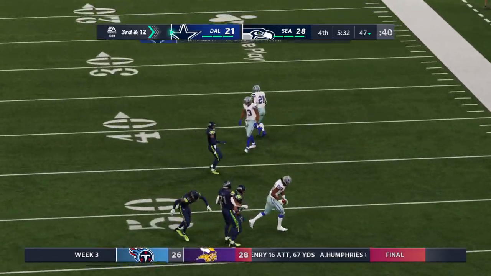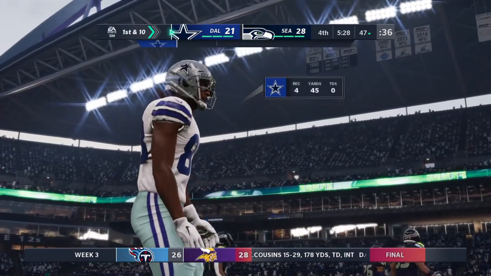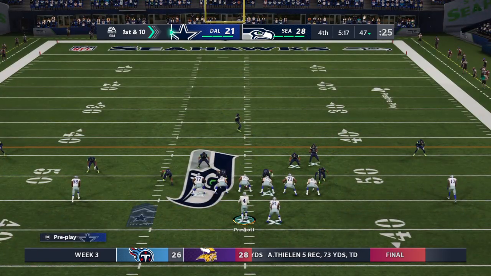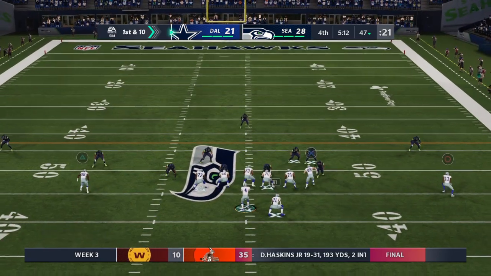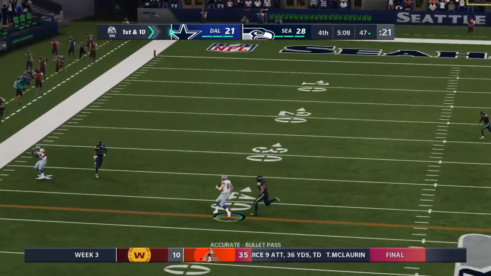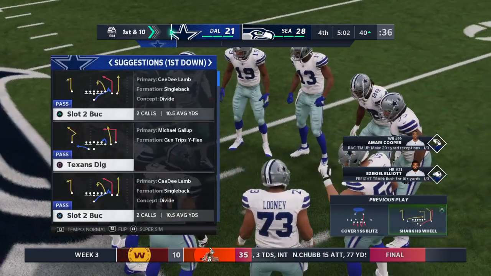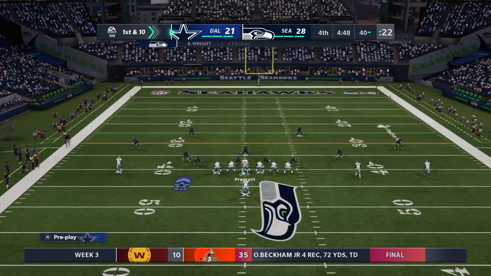Open man Lamb, it's complete. And able to get this one across the 45 before he's brought down. Prescott to the rookie Lamb, 1st down Cowboys. The drive continues as they search for a tying touchdown. Here's 1st and 10. Prescott gets this to the tight end Jarwin. And they'll work this down to the 40-yard line. Tackled there. Another nice gain, 13 yards that time, and another 1st down.